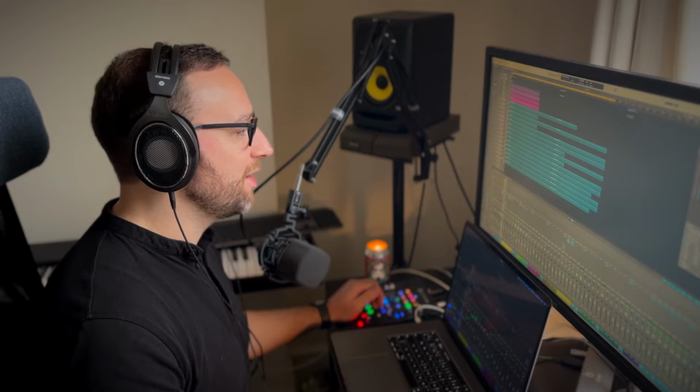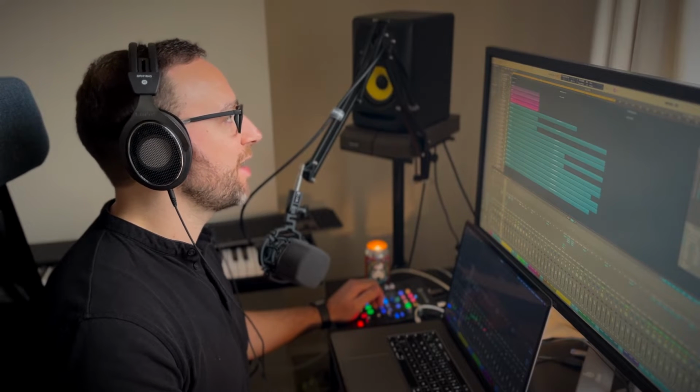A few moments later. Okay, so since I stopped the video and I've come back, I printed down all those WAV files. I've imported them into my template, which is a really useful thing to have. It took me a long time to build it, but actually it's completely worth it because now it's a case of just moving WAV files into the right place. And I've done a very quick kind of mix.